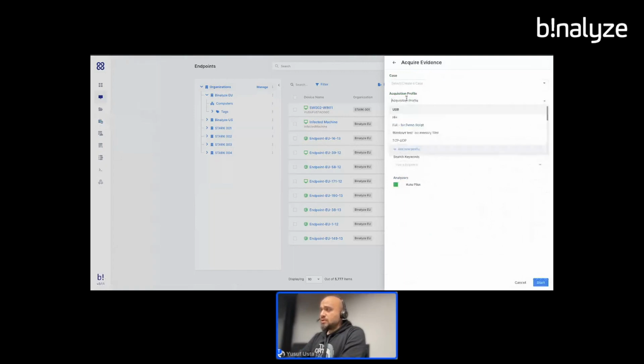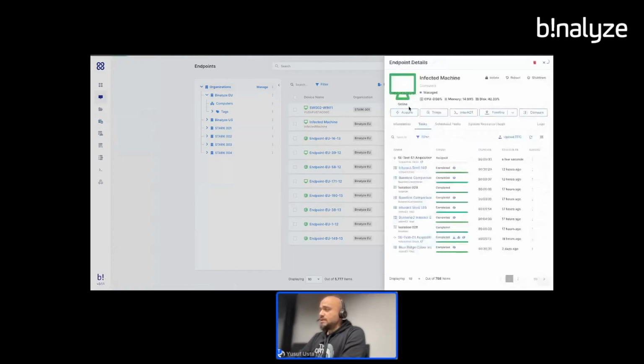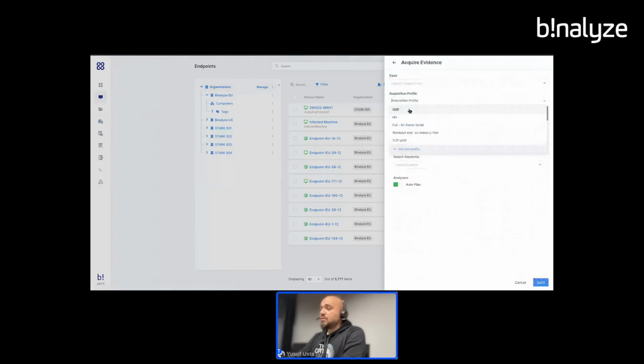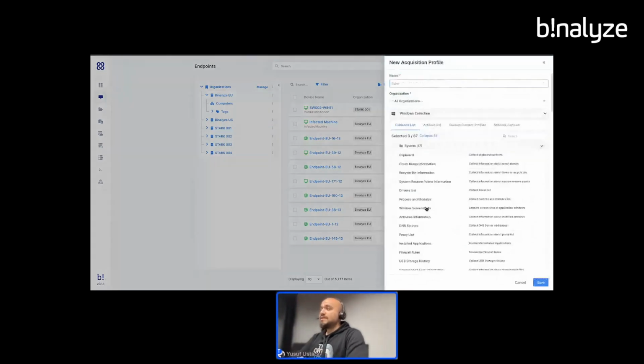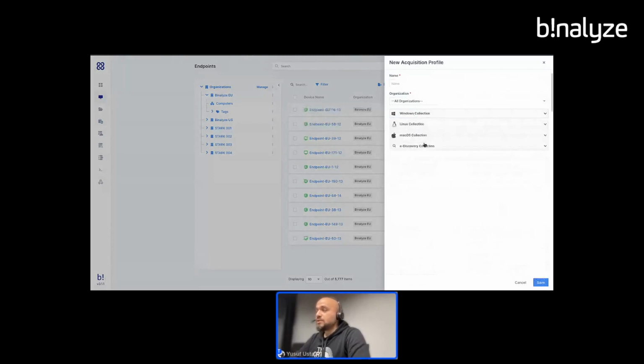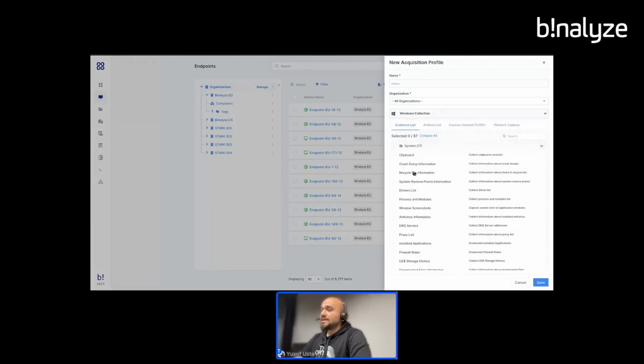And also, while this acquisition is running, let's check together what you can collect from these machines. Under this acquisition profile section, whenever you need, you can add new acquisition profiles, and then you can specify what you want to collect in each and every acquisition. So we have Windows, Linux, and macOS collection sets. Under Windows, it's possible for you to collect more than 170 different items or evidences.